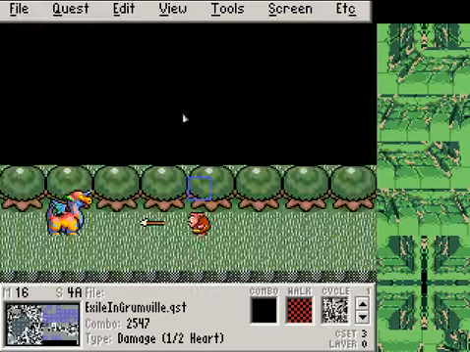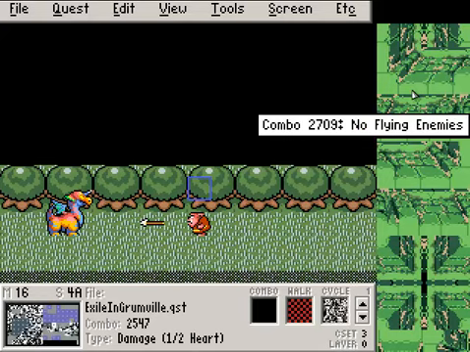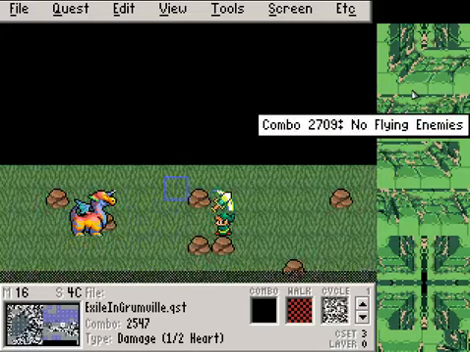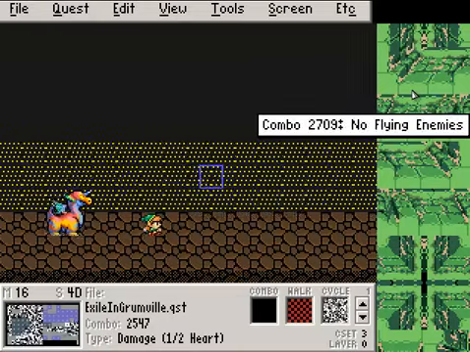I think that just takes you over to here. This is the ending. So, this is just a trailer for Aquamantis the movie, I guess. So he finds Link, and then they go to Las Vegas. And that's all for Exile in Grumville.